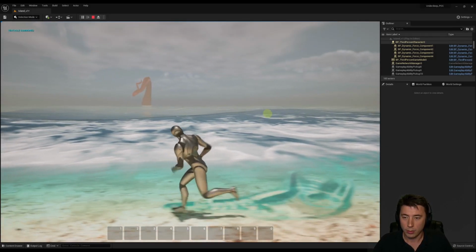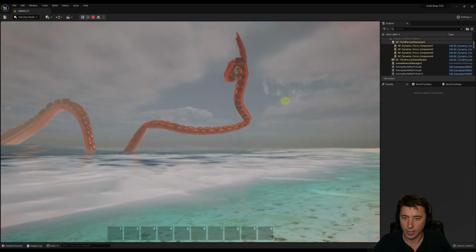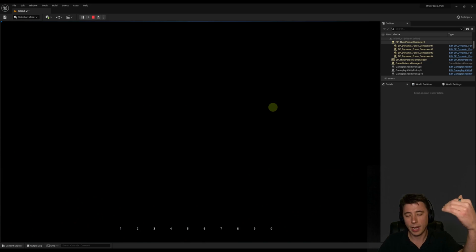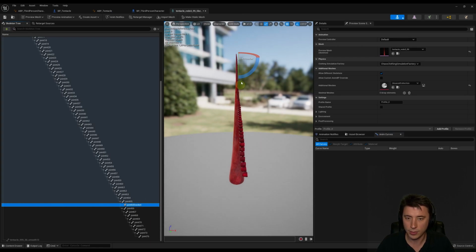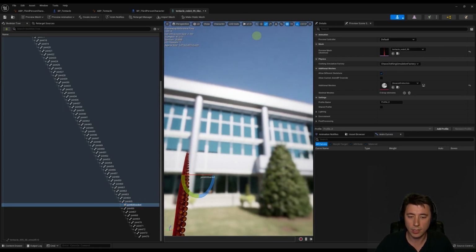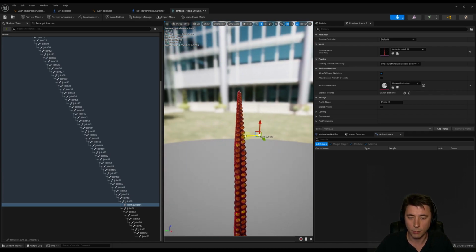All right, here we go. Moment of truth. And our character pulled in. You see it was raised a little bit high up, right? And it's because of that scale. So what we can do to fix that is we can just change the position of the socket slightly. If we go back into our skeleton of the tentacle and then back to joint 65 socket, zoom in, and really this is only going to be necessary if you scale up the character to 2.7 times size like I'm doing. So you can move this down slightly just like that and save that.